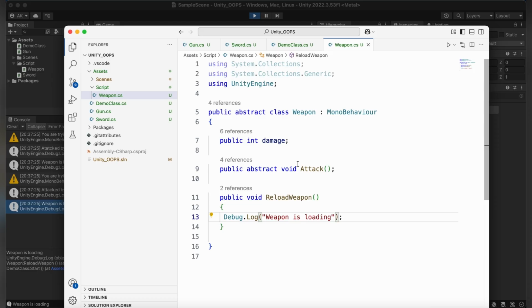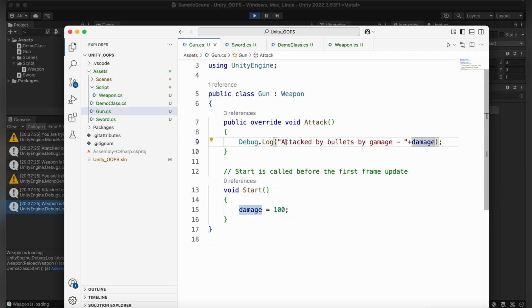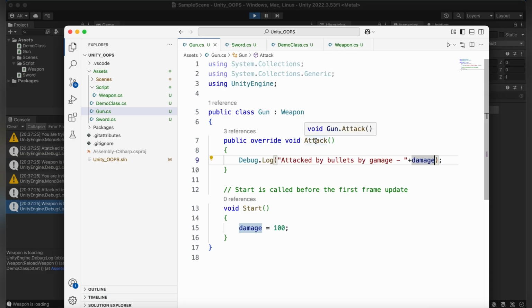So whatever is common, we will create like this, and if something can be different for each object, we will create it abstract, and the child, like this gun, has to implement that function. So this was one way to achieve abstraction. Another way is using an interface, so we will see that also.